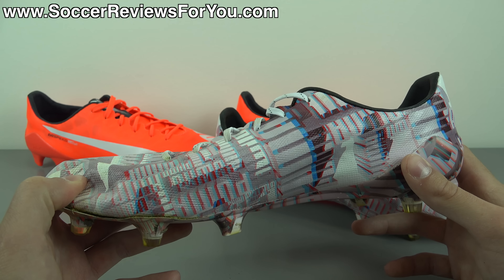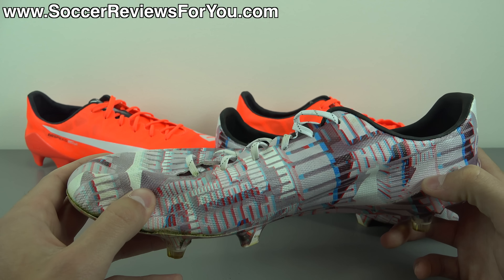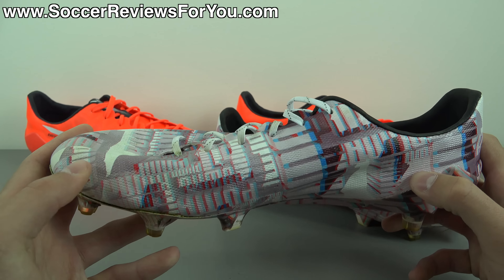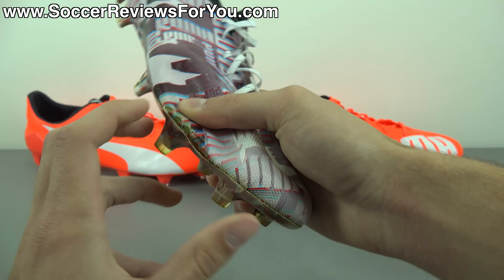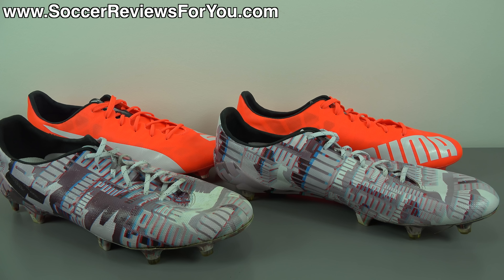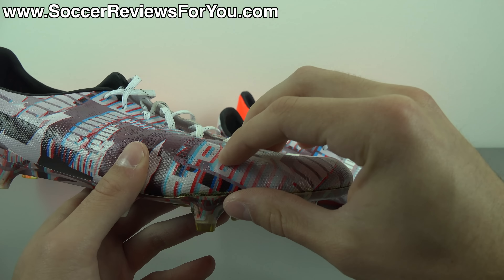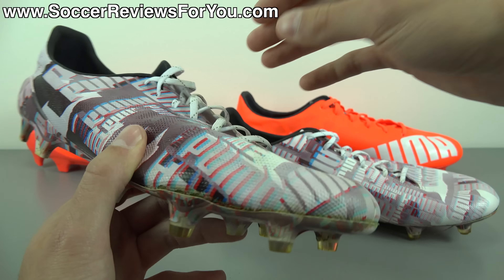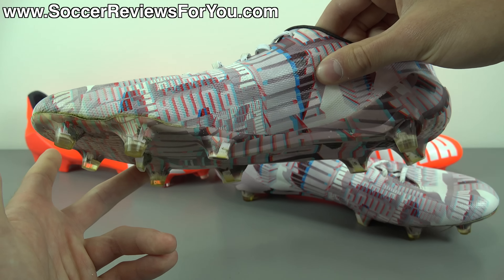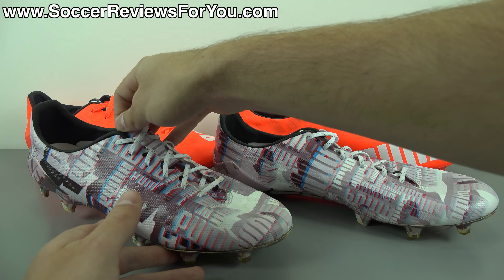The first three sessions were on a really nice natural grass field and the shoes held up pretty well with no major sole plate separation. But the fourth session was on a lower-quality field — shorter, drier grass with more dirt — and that's where the shoe saw the majority of its wear. So if you're buying these for game use only, make sure you're playing on natural grass of very high quality. As for gluing the sole plate back, in my experience that doesn't work out well — once they start to go, it's very difficult to repair.